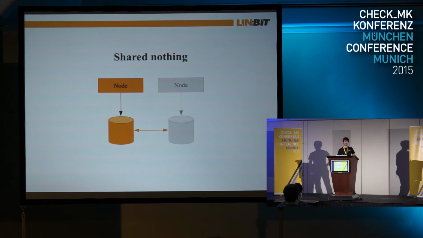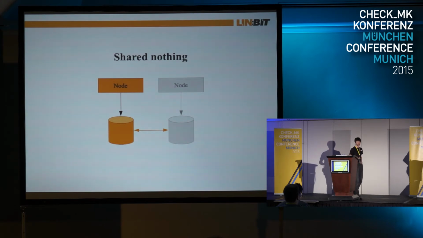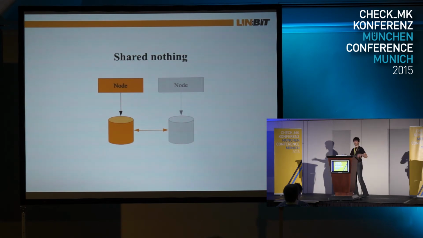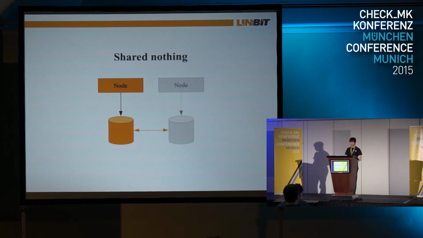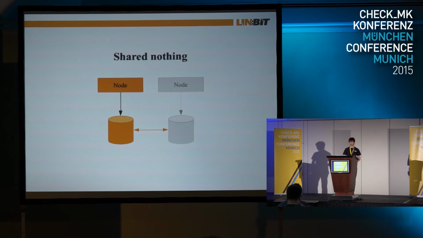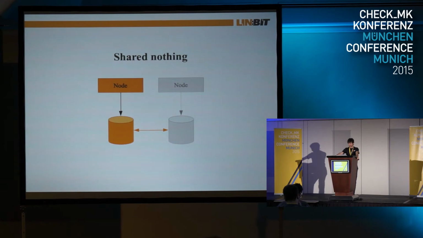That really means you can lose one system completely, the whole hard drive with all the data, but you still have all the data because you have it twice. So you really can then implement it into a new system here. You can really replace the system if it breaks, and then you can just sync it very easily. So that really means you can bring it back to the original state very quickly, and then you can start again from there. The only disadvantage here is that you really need just more room. Of course, that's not a big cost factor, but if you compare it with what you really pay for storage area networks here, so it does make sense. It's probably the more affordable option here.